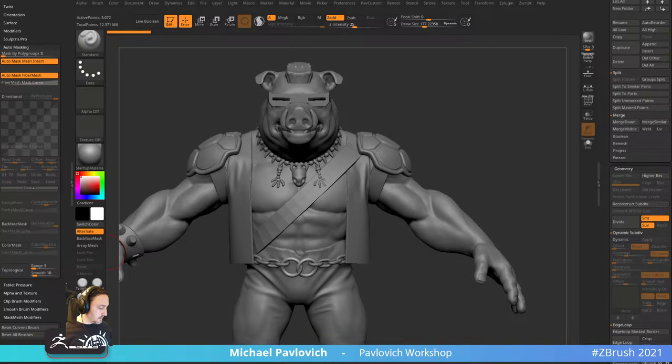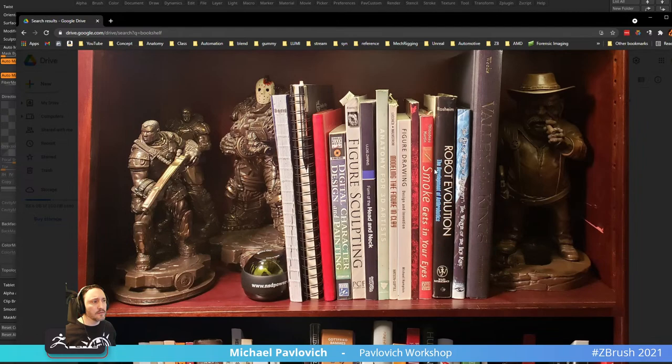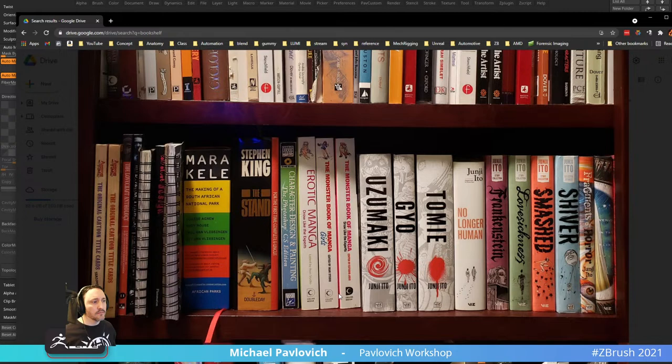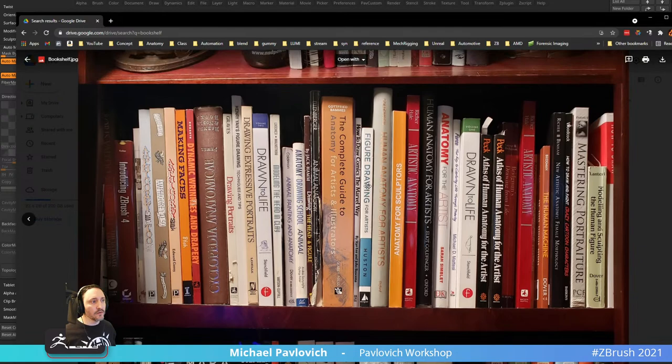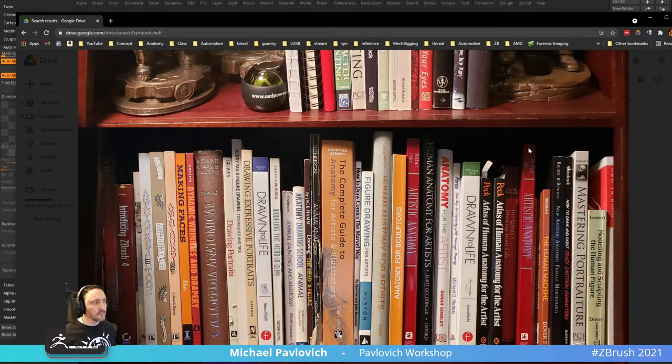So what I'm looking at is this here. All through here, there's a bunch of anatomy books you can check out. There may be some other weird stuff in here, like erotic manga. It's actually a decent book. A bunch of Junji Ito. But also these things here. So basically this whole shelf here, a few things up here. I think that's where the bulk of those are. So there's any number of these. These are all decent. And then you can just go into ZBrush and sculpt your heart out.